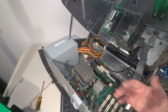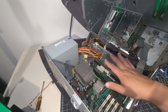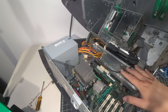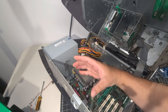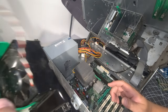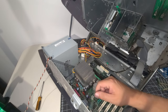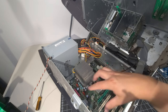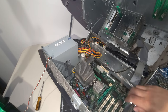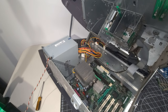Okay, so we have most of the insides removed now, where we have the drives removed, we have all the cabling removed that's going to be coming out of the computer. The power supply is right there, and I took the ventilation housing off of the CPU where the ventilation goes. So yeah, we're just going to go through all this, scrub all the board off, get all cleaned up, do a nice little brush all around, and get this system looking fantastic. So here we go.